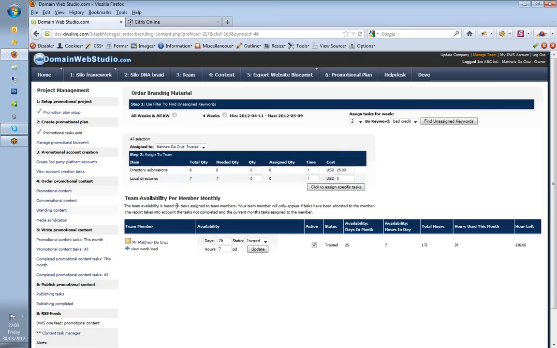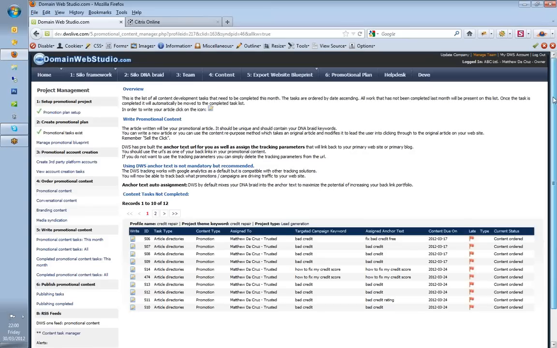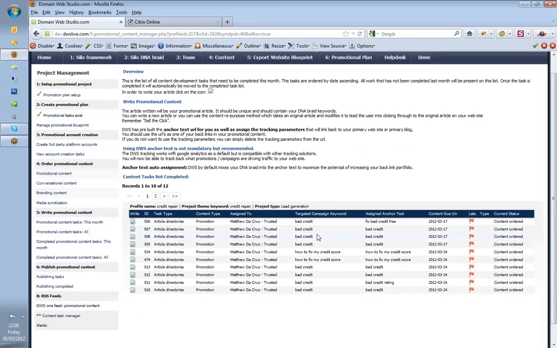And you can see how we've got a little task set over there. Once you've done this, you simply go there and click the button. You write in the instruction what the guys need to do and what you expect from them. And that will drop into the promotional content tasks for the month. So over here, we give you a bit of a description just to get your mindset into the right place.